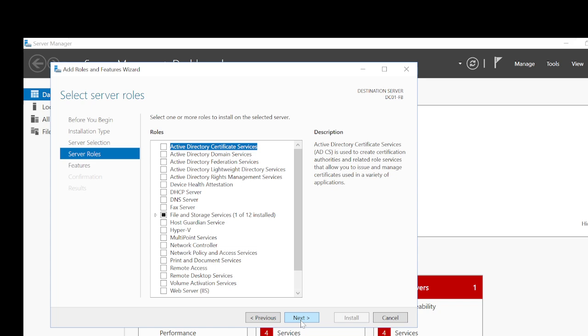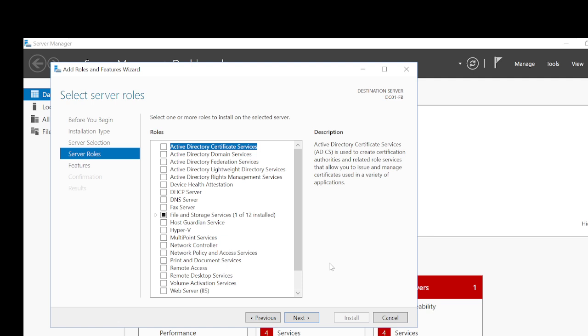Once you click on Next, it will take you to the roles. See, server roles, and under the server roles we have multiple things. In Active Directory there are many Active Directory services, but we need to install Active Directory Domain Services. Can somebody tell me where is that option? You can see multiple things are there. Certificate Services is there for certificates. Second one, right? And third, if you see, Federation Services is there.